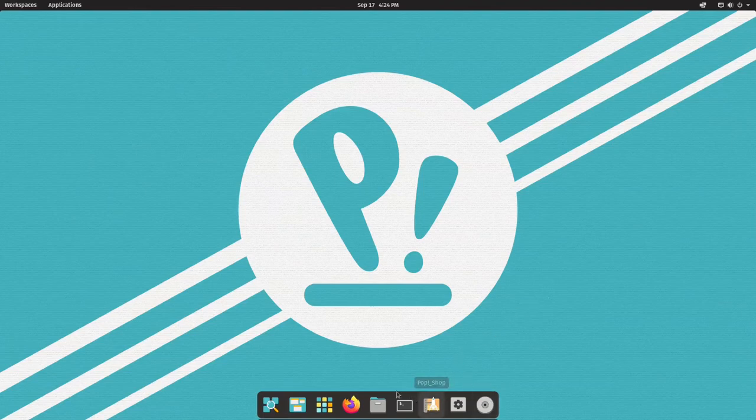So when you see, this is a dash to dock. Now we get an option at the start: do you want a dash to panel like look or a dash to dock like look. So that is something good. So from the start, when you set up, it looks quite promising. It has a dock built in. We have been asking the GNOME team for so long to have something like that built into GNOME, but they won't. So it looks good at the start, but as you go in, things start to make no sense at all. So let's just go through it instead of just me talking about it.